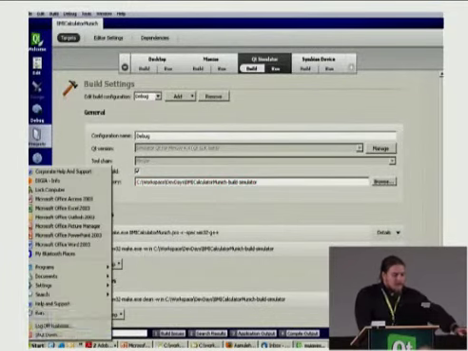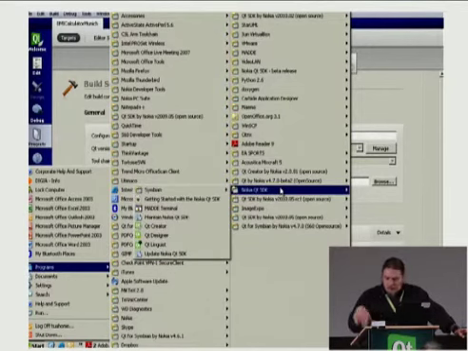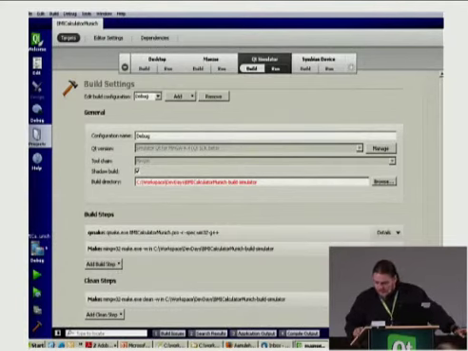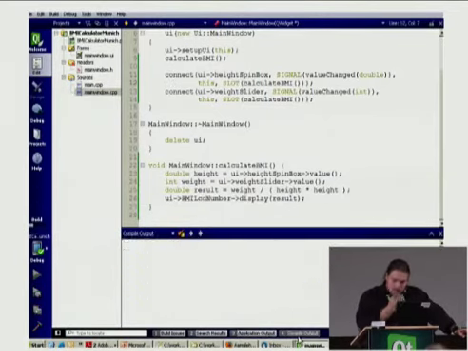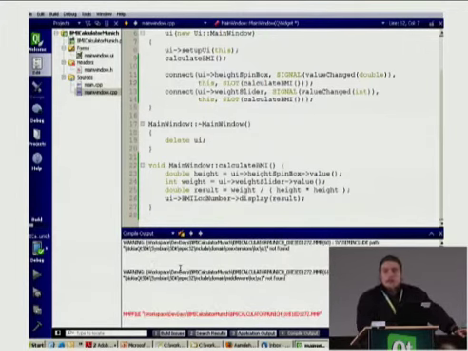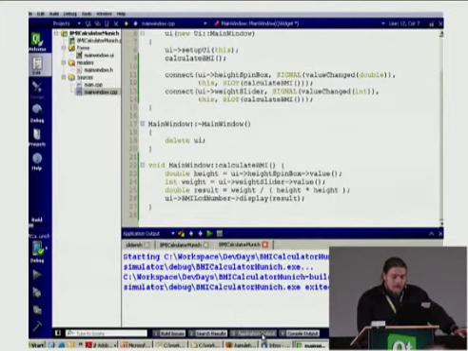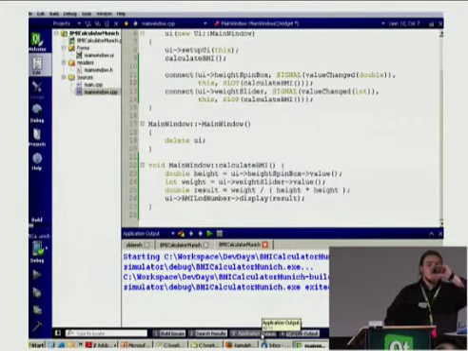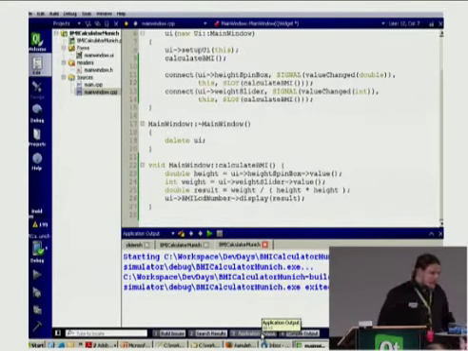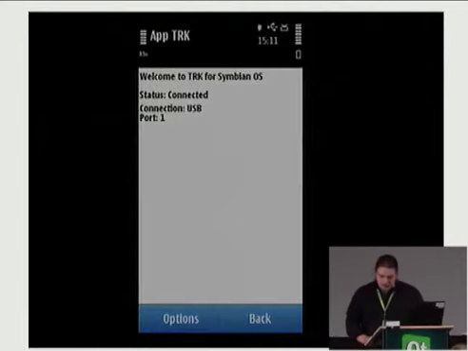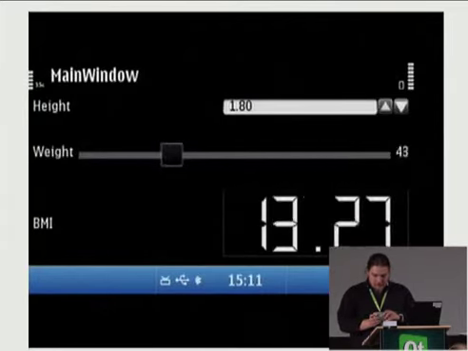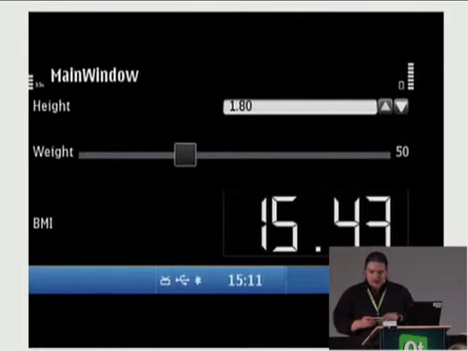So, for Symbian, it's rather easy to have this configuration work. I just start TRK. Well, you saw me starting it. It's now running here. And what I do here is select Symbian device and press play. Now from the compile output I can see what it's doing. It's actually executing the Symbian compiler now, and that takes some time. Oh, here it is. Okay. So this was pretty straightforward.